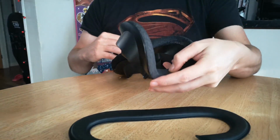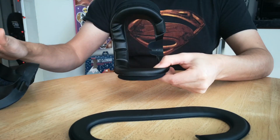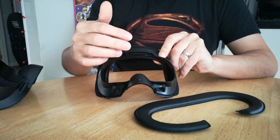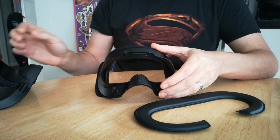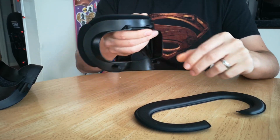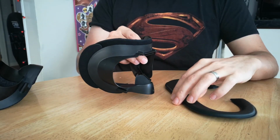So this is the original Valve Index one, which I'm going to put to the side for a minute. Now this one is very much the same in the 3D printed bit with the magnetic bits. It all connects exactly the same as the original one. You just click it in. I'll show you that in a bit. So for easy use, it's very good.